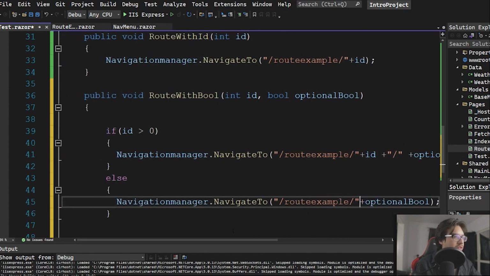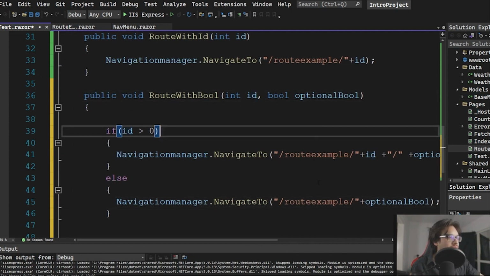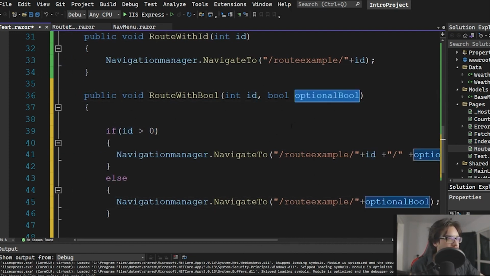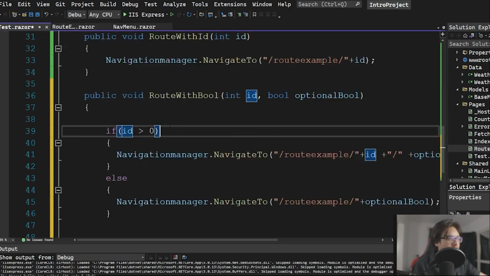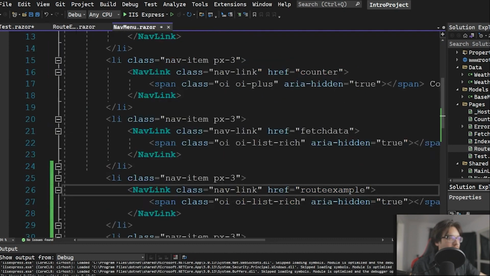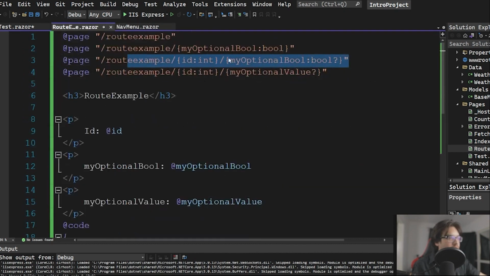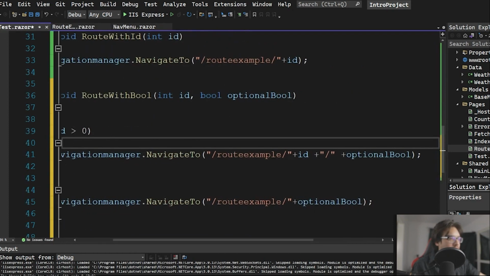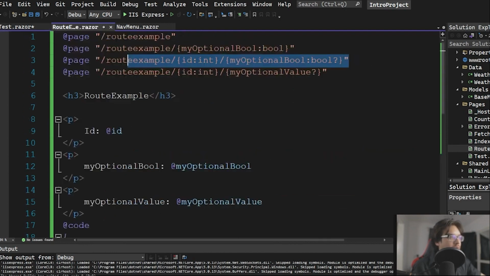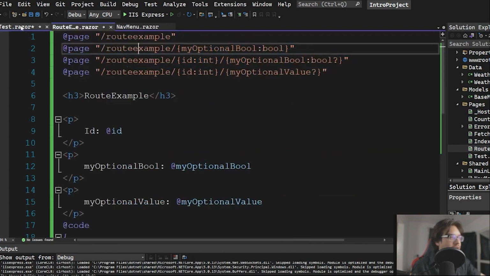So what's happening here is that if I have an ID that's more than 0, this is going to be a default value, so it doesn't matter. I'm going to come here, go find an ID of int, and then go get the optional URL. I'm going to pass in these two values. If I have a value above 0, we're going to see this kick off, and we're going to see both an ID and a bool. If my ID is 0 or less, we're just going to see a boolean get passed through, and it will work because we have a specific URL just for them.